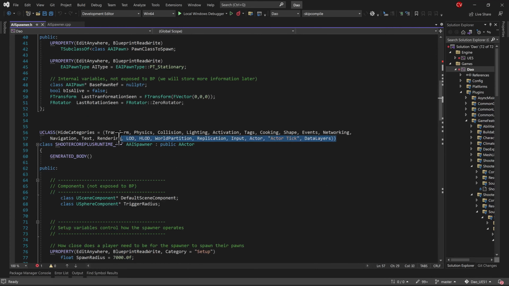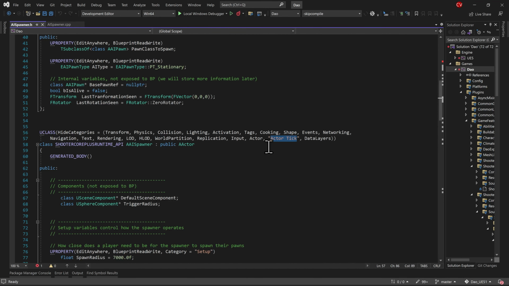This is probably something not a lot of people do, but I find it's useful for classes where you're going to have lots of copies of it and maybe multiple people editing it. In your UCLASS, you can use HideCategories, and you can hide any number of the categories that are enabled by default from the children of this class. And so I've gone ahead and hidden all of them except the one I want to show, which is called Setup. So all of the transform, physics, collision, lighting, all of those are going to be hidden in the Blueprint when we get there.